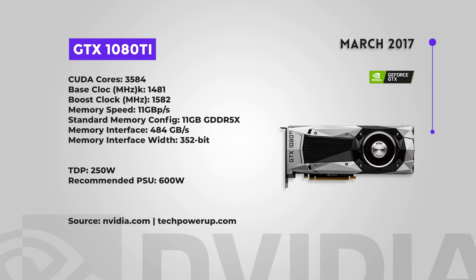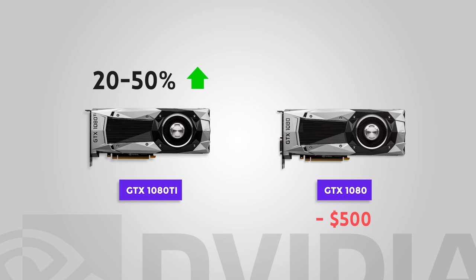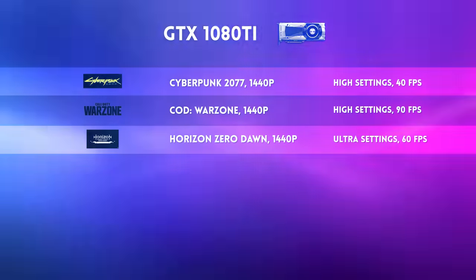The fastest of the 10 line, the GTX 1080 Ti, released March 2017. Depending on benchmarks and games, it's around 20–50% faster than the 1080. Because of this card, the price of the 1080 dropped to around $500 when it came out. A beast, legendary card. It's around 22% faster in 4K than the 1080, and compared to a modern card like a 3080, it's roughly 60% slower — but you wouldn't know it when you start playing. COD Warzone at 1440p high settings was around 90 FPS. Horizon Zero Dawn at 1440p ultra settings was in the mid-60s. Cyberpunk at 1440p high settings was around mid-40s. The 1080 Ti still has some gas in the tank, and you might want to consider it if you can find it at a good price.